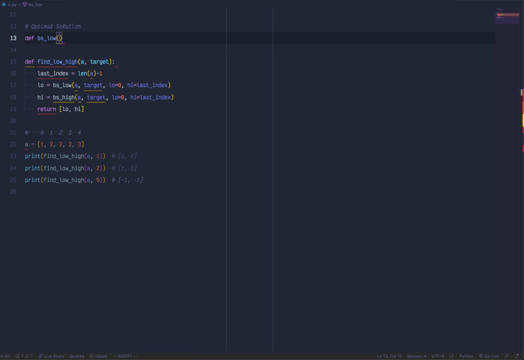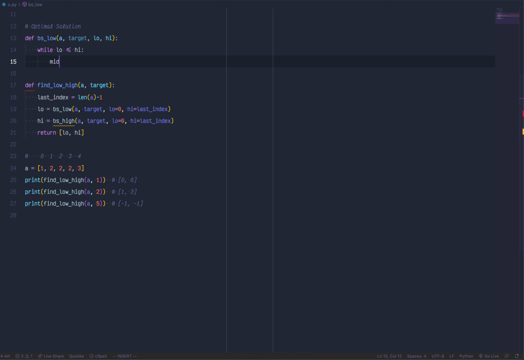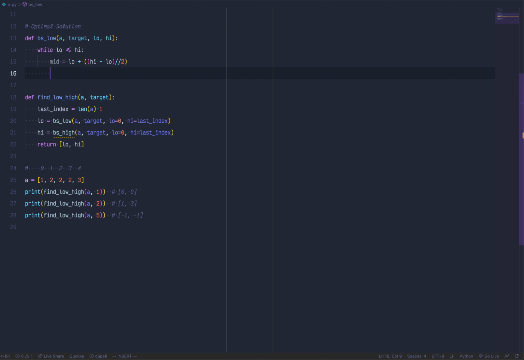Let's first implement binary search low. While low is less than or equal to high, on each iteration we calculate the mid point, which is low plus high minus low divided by 2.